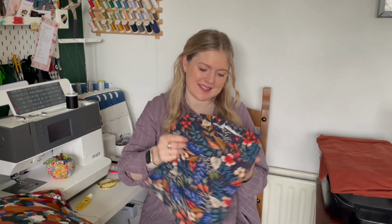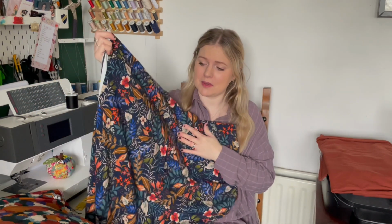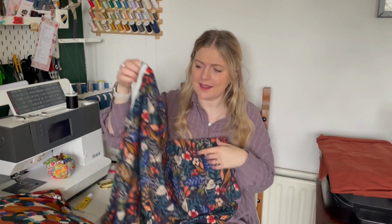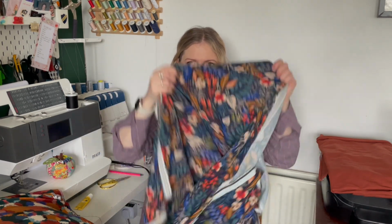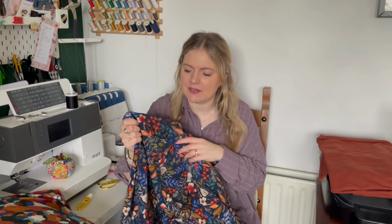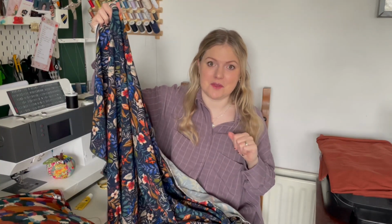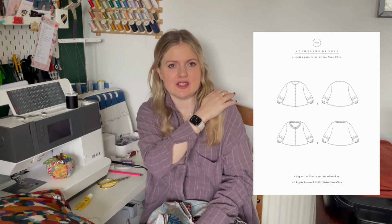So this one is an Atelier Jupe Viscose, and I think it's called Autumn Flowers or Blue Autumn Flowers. I think it has sold out, but I'll tag a few other Atelier Jupe Viscoses as well. It's very drapey, but it has a really nice body and just a wee tiny bit of a crispness to it. So this one is going to be the Vivian Chen Nepheline blouse, which is very similar to the Anthea blouse, if you know it, but it doesn't have the gathers here and has pleats in the sleeves, like pin tuck pleats and then gathered in. Very similar shape in the body.